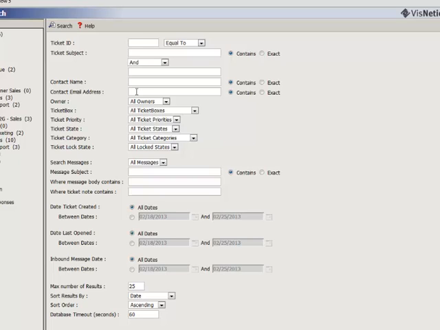You can enter that information in here. But you can see on this page the variety of criteria that you can set when you're searching the MailFlow database to retrieve messages from a particular individual, or anything that meets the criteria that you set here. So that's the ticket search feature.